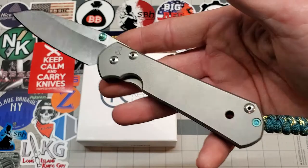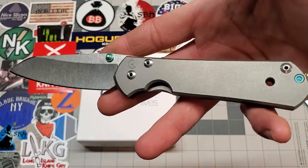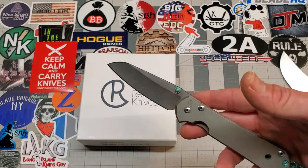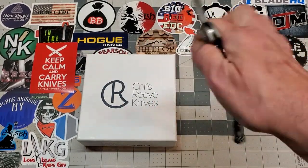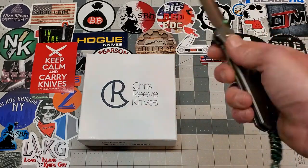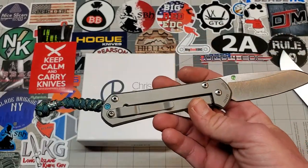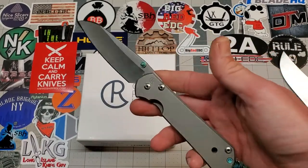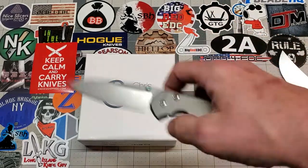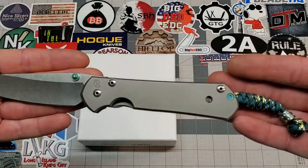It looks awesome. It's hard to believe this is the same knife. I mean, it was scuffed up and marked up and everything, and I think it looks almost brand new — as close to brand new as you could get. I hadn't even thought about buying another Chris Reeves knife in a long time because this one was serving me right. Then I got this back from Justin and saw how badass it looked and how easy and quick it was to turn this into a brand new knife. I thought to myself, how many other knives are in my collection that I can carry for two years, really use, beat the snot out of, send it off for a spa treatment, and have it come back looking brand new? I was so excited when this thing came back — it's perfect. It looks brand freaking new.